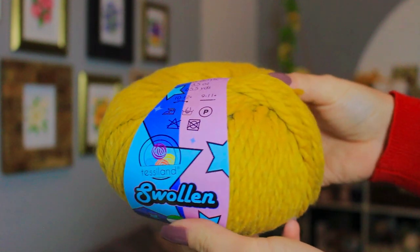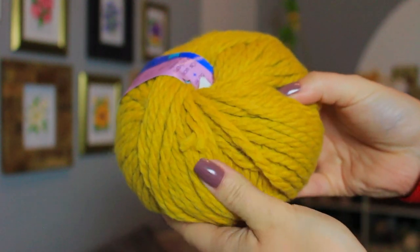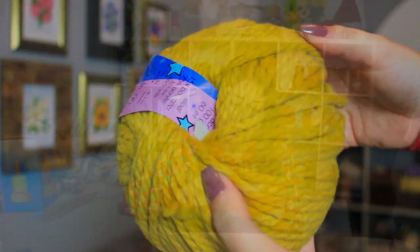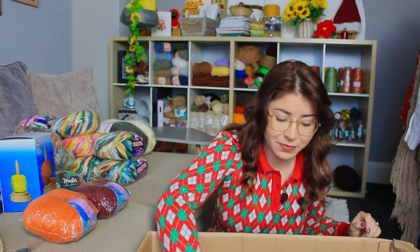I love this. Next up, we have the Swollen yarn. This one is 10% wool, 15% polyester, and 75% acrylic. And this one is not a super chunky. This one is a chunky yarn in this beautiful orange shade. And I did get a lot more of this yarn. So I got it in this burgundy shade. I also got it in this, what color would this be? Yellow, green, mustard. I don't know. Also, I got it in army green.